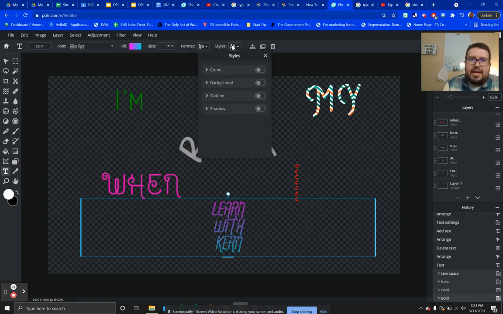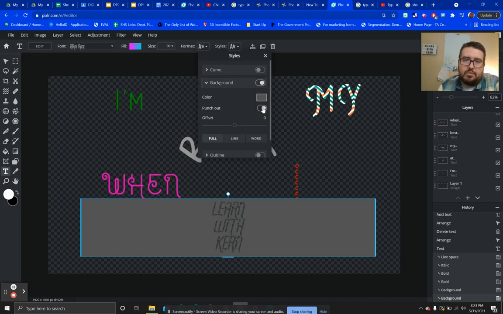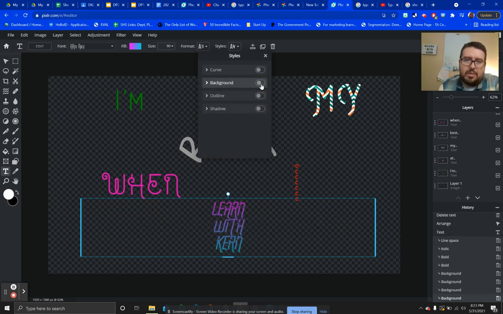Let's go back to styles. All right. Now, other options in styles. The first one is background. I'm sorry, we've already looked at curve. The second one here is background. Background just puts a background color behind your current option. Okay. I don't want that, so I'm going to turn off background.